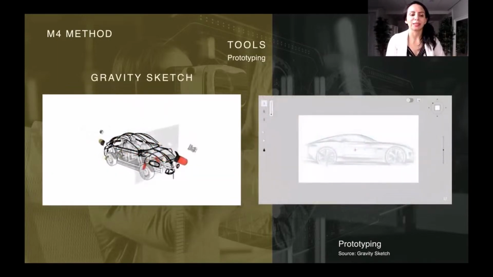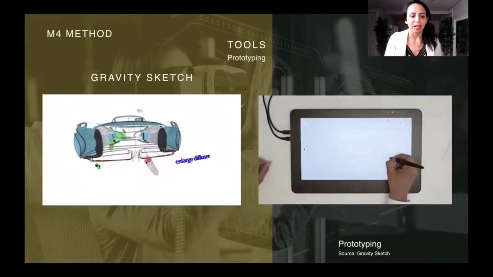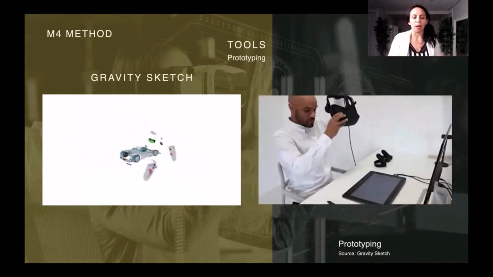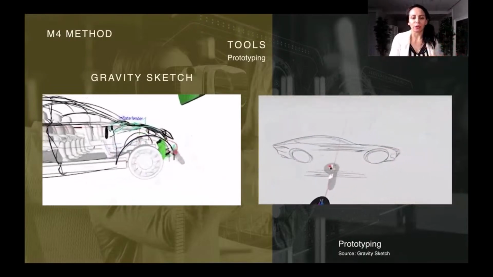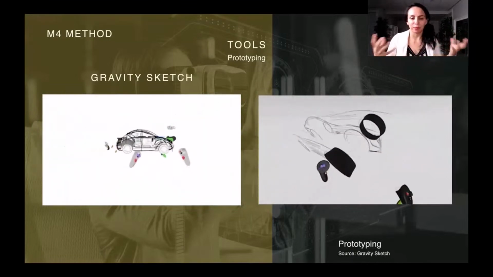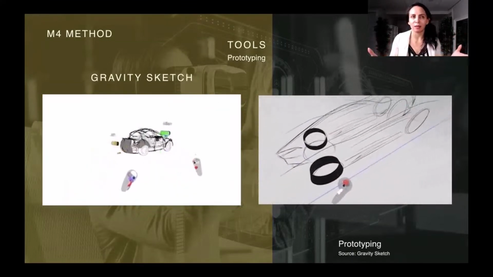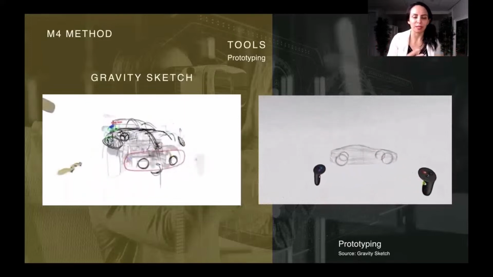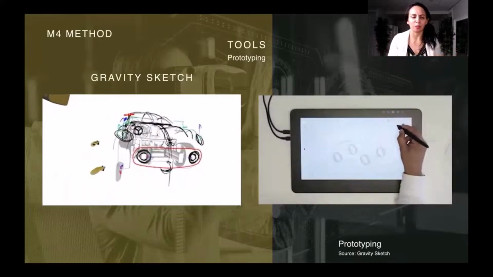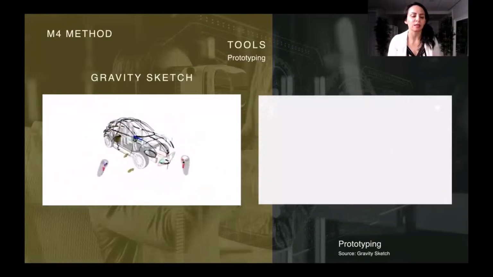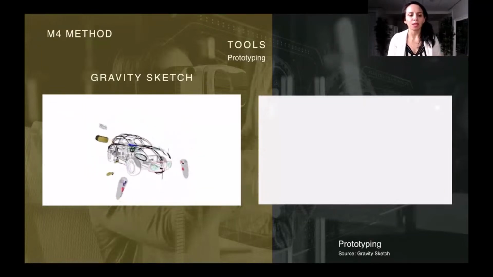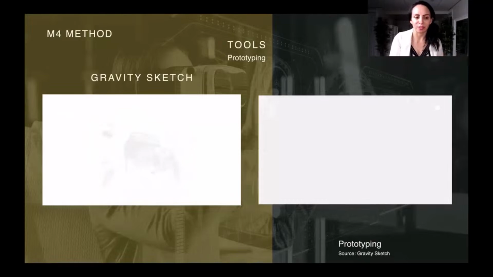Another app that I really love is called Gravity Sketch. And while Shapes XR can be used for maybe digital experiences, apps, 3D experiences or immersive experiences, I believe Gravity Sketch has a lot of strength for product design.